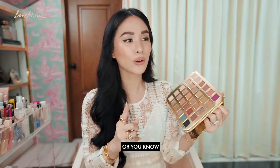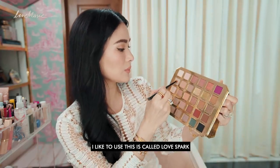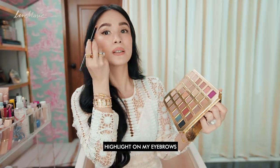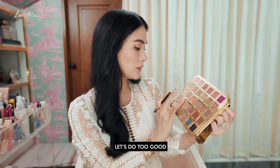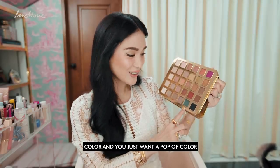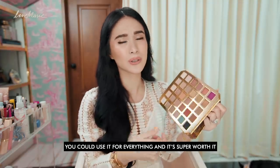What I love about it is it's very neutral, it's very natural. You don't have to do the heavy eyes every day — you could just do like a really nice shimmer. I like to use this shade called Love Spark right here. It brightens up my eyes right away. This is actually my usual makeup. On a normal day I just use a really nice highlight on my eyebrows, and you could also do a nice pop of color. Basically, if you have a palette like this you could use it for everything, and it's super solid.